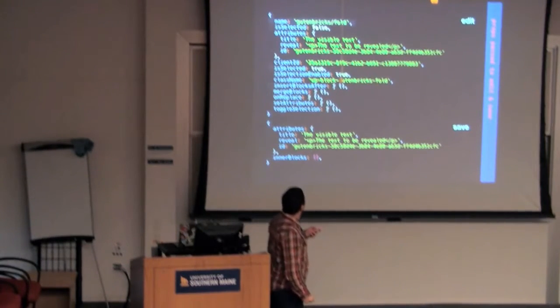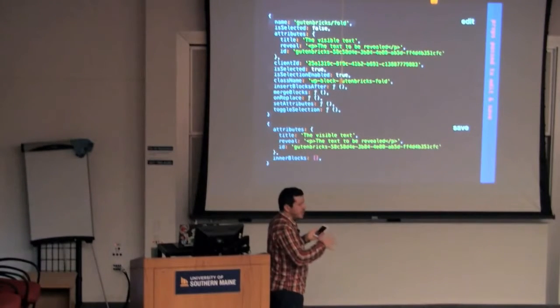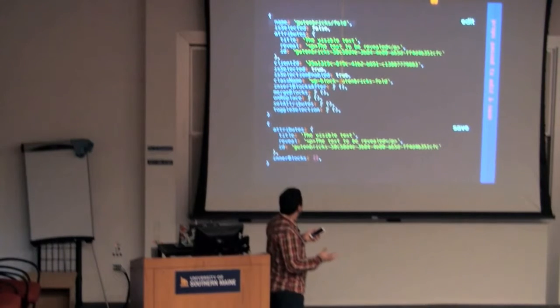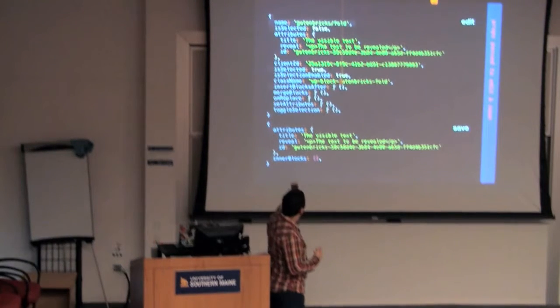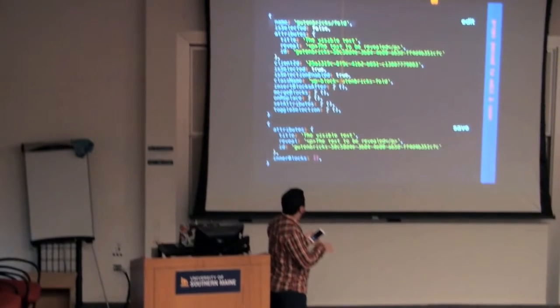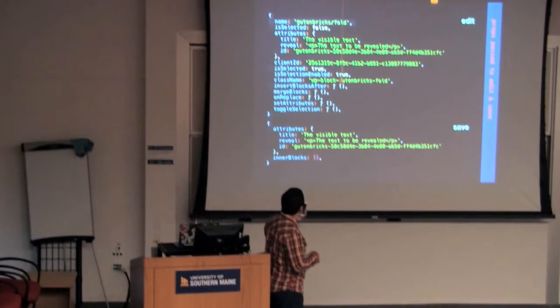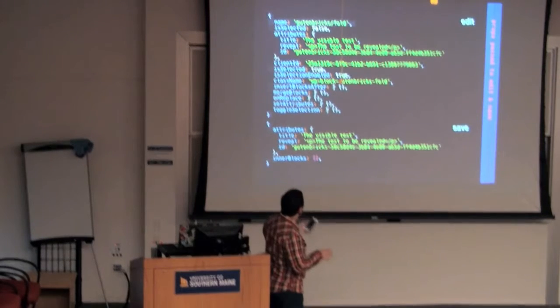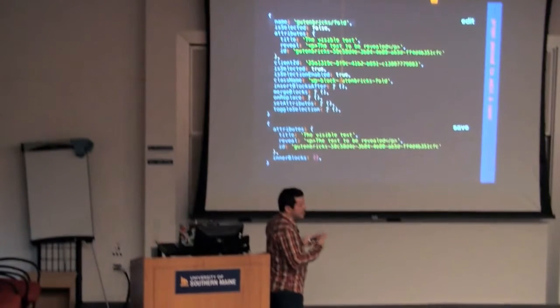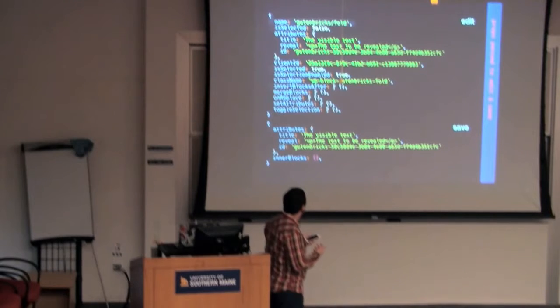So these two functions, the function to create the UI and the function to save, receive some properties. These are all the properties. You can check them if you log them using a console.log in the console. You can check them, and you will see they get all this. The ones that are interesting for us are the attributes, because that's what we'll be working with and our users will be working with.